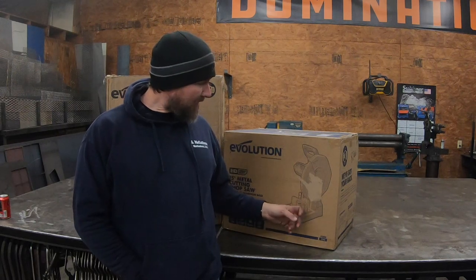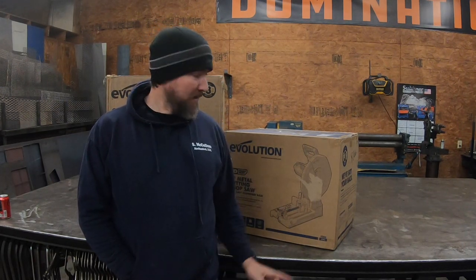It's got a great clamp on it, so you can clamp stuff down and not have to hold it. Like you saw in the video the other day, Stephen was holding something for me while I cut it, and it's just inaccurate, not the most efficient way to do it. This is going to speed things up greatly. So let's unbox it and get it going.